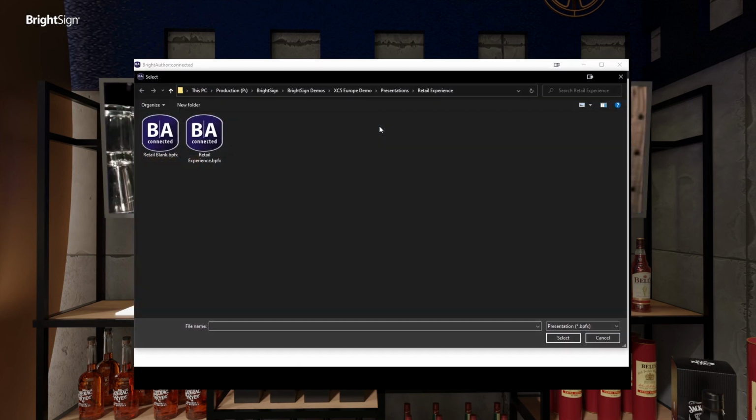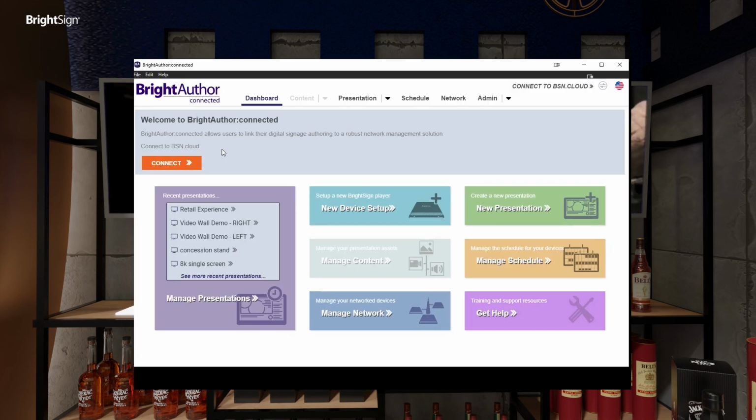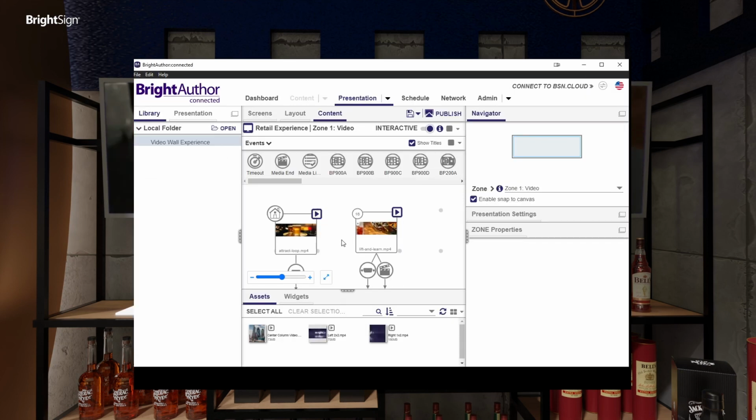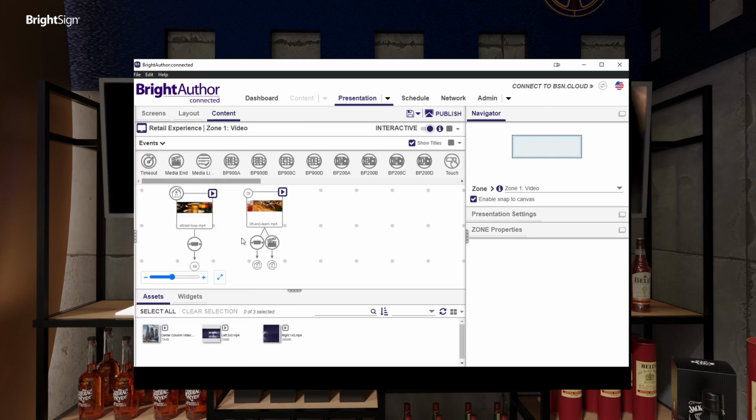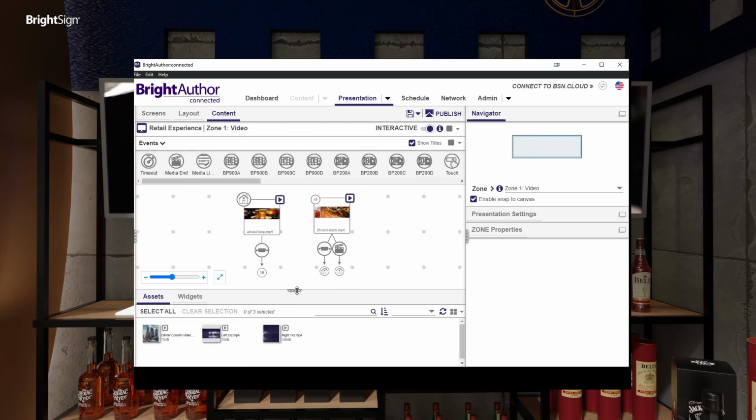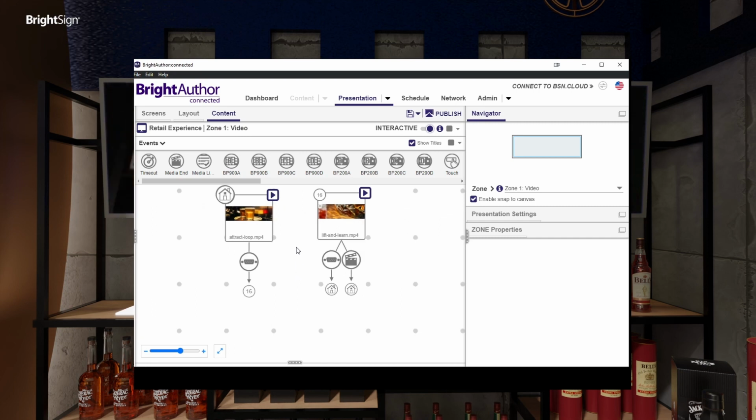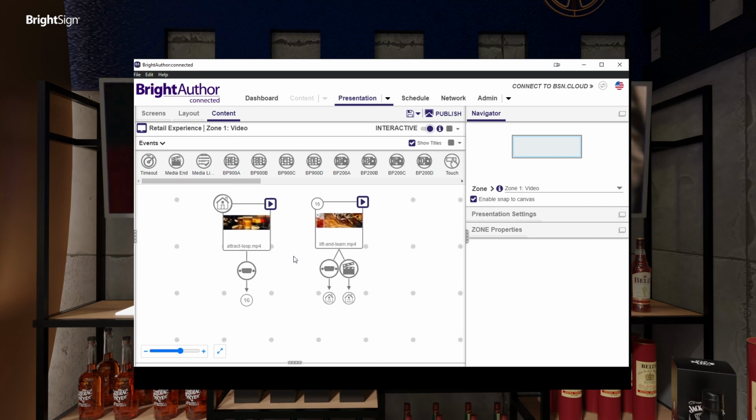Go ahead. I just wanted to say to people that are out here that we're doing a single experience with an RFID lift and learn, but with our partners, we can do things which are motion driven or motion on present sensors. We have Wi-Fi pickup sensors. We do gesture control. We can do content based on age and gender. And we also have a new voice application. So there's many ways that you could interact with this lift and learn, voice and learn, or motion detection. And it all can be built in exactly the same way. But I just wanted to mention that there are other triggers available.